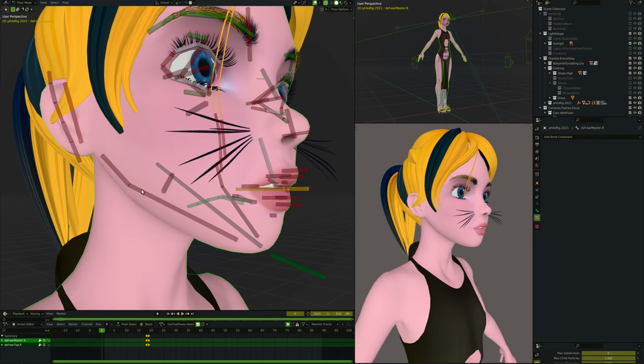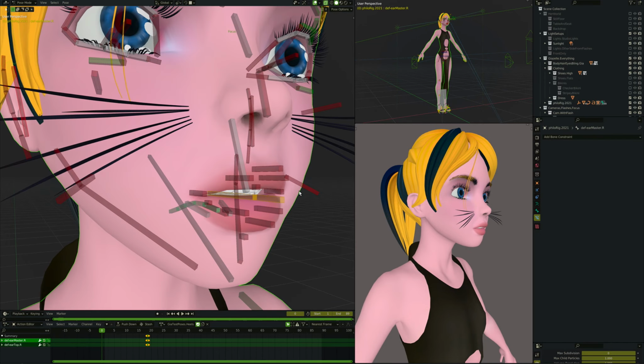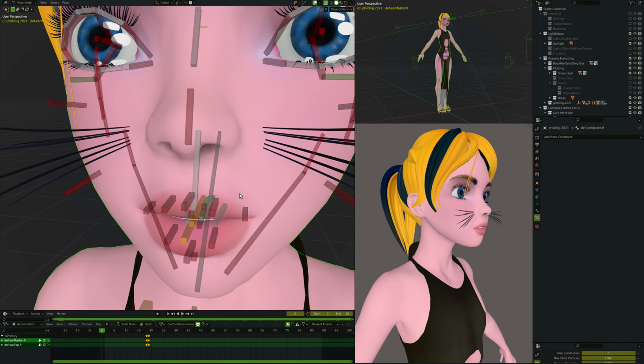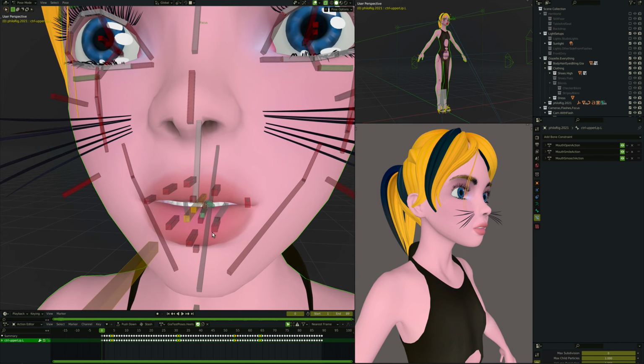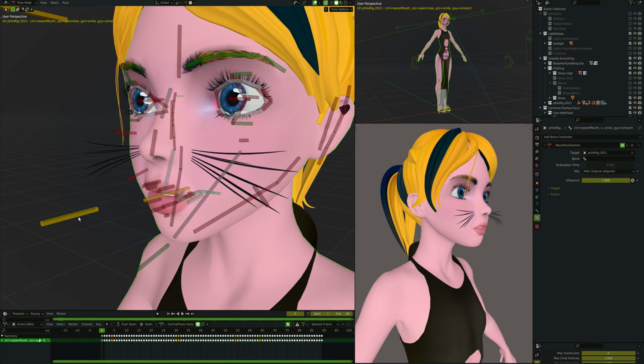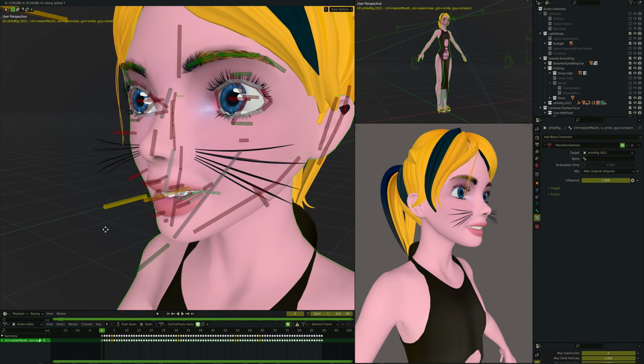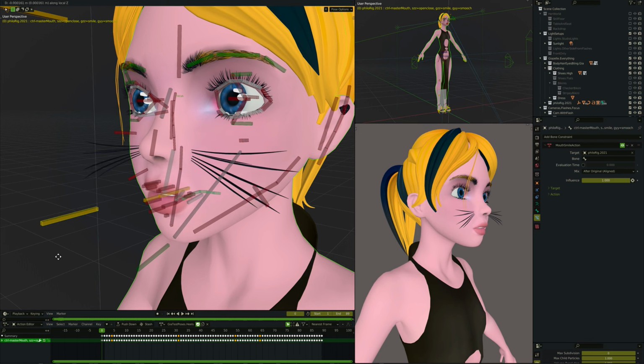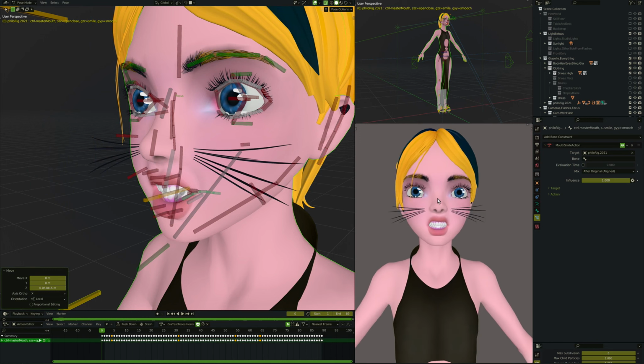Alright, as well, there are 8 bones around her mouth, around her lips, I should say. And they're the outside corners and top and middle and bottom and middle. They have action constraints on them for opening, smiling, or smooching her mouth. And those are keyed on this controller right here. So see if I move it on its y-axis, she smooches or sort of does a little half smile grimace there. If I move it on its z-axis, she goes either smiling or definitely a snarl like that.